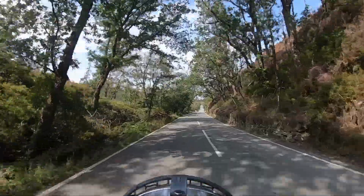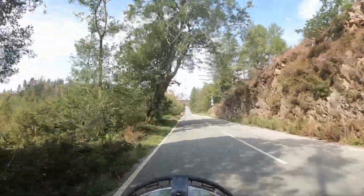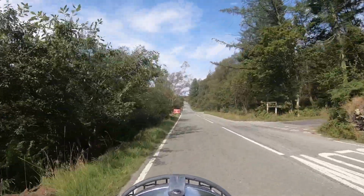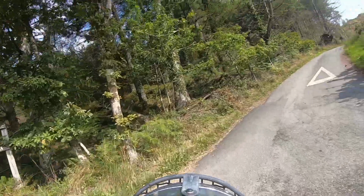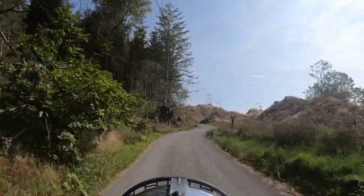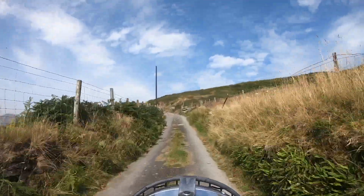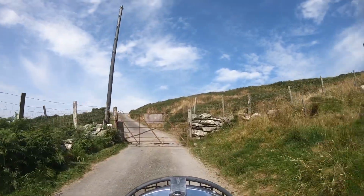Now, this route I've got in mind, as you can see, they're fairly small roads. This particular stretch I'm just about to go up is quite different from that though. One of my concerns is some people may be put off by the fact that road surfaces aren't necessarily very good, and may even be quite poorly surfaced.